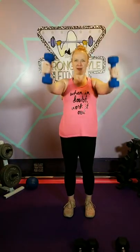That being said, if you can only get through about 30 seconds of the circuit, then you need to drop your weights a little bit. And it's all about what you're going for. If you're really challenging yourself and you're like, no, I want to get to a minute at the heaviest weight I can do, and you get to 45 seconds, something like that, then maybe that's okay. Again, it's just your goals, what you're trying to work towards.